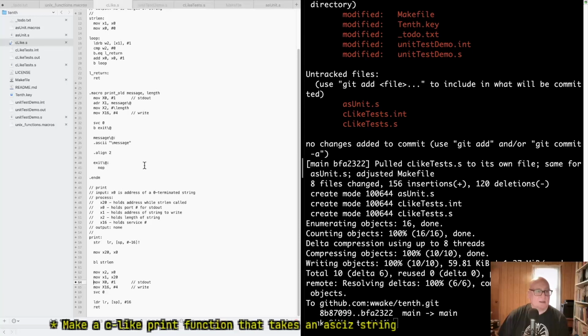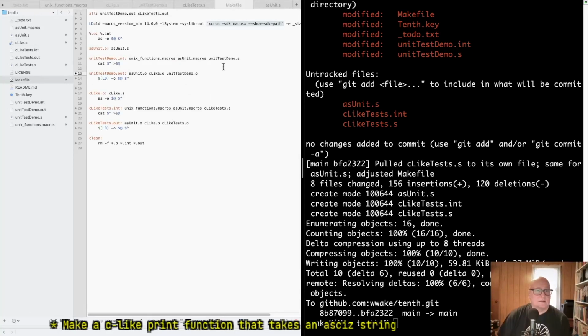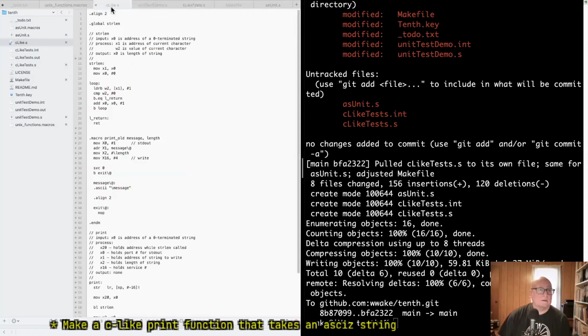Well, how would we make it work? Well, who's calling cLike? Unit test demo does. Let's put it in there. Do we export that? Global string length.